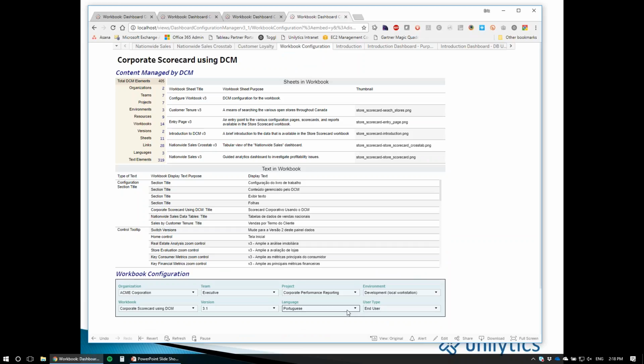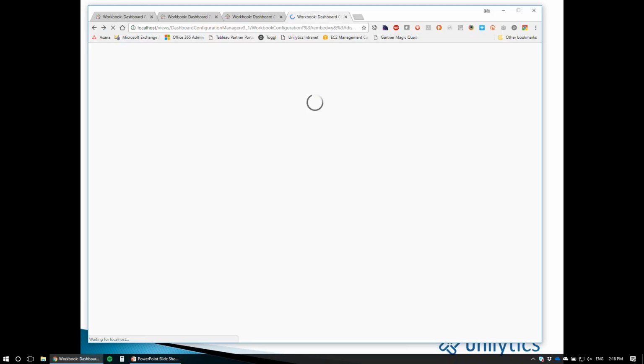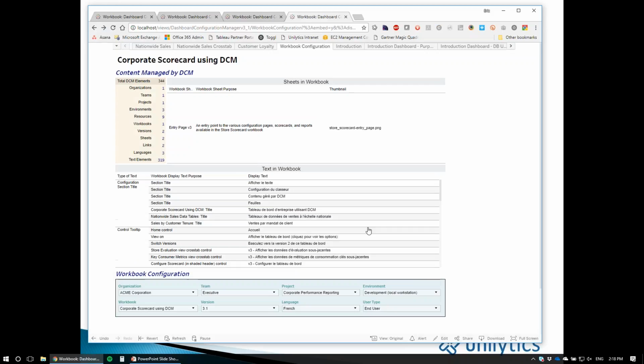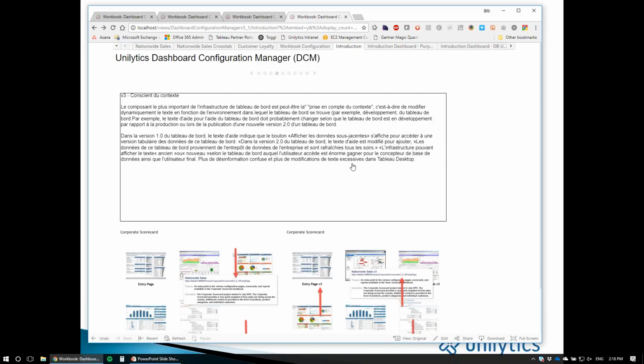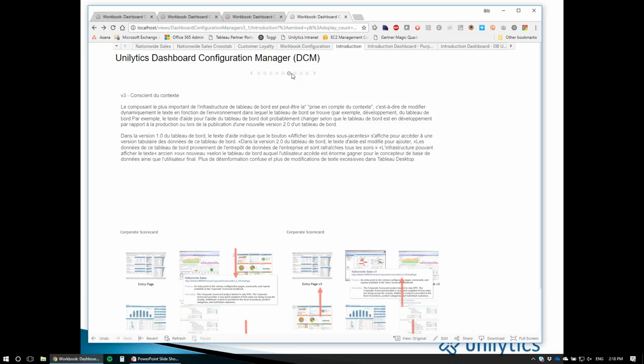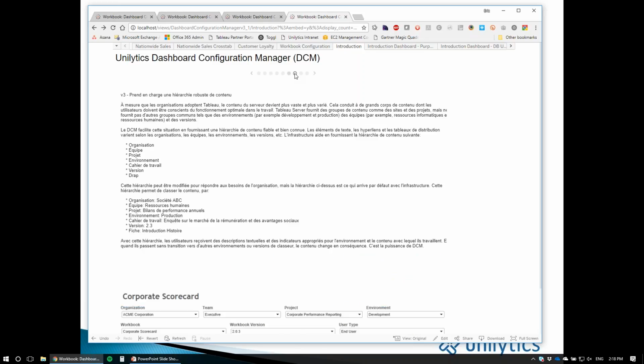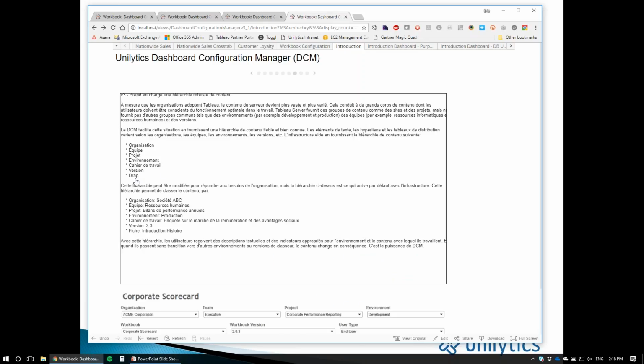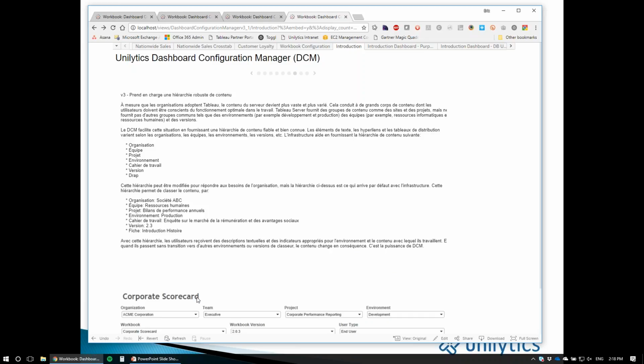Or if I wanted the French version, come back over to configuration, choose French, come back and look at my story. Oops, didn't want to do that. And we'll now look at the French version of the story. And so now here's all of the French. So same story. I didn't have to change anything. I didn't change any links. I didn't change any text. And yet everything inside here now is in French. So anything that is static can be replaced.